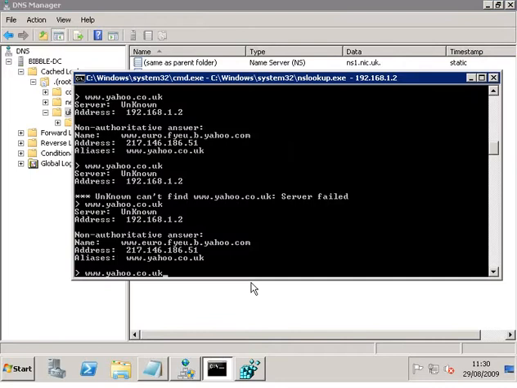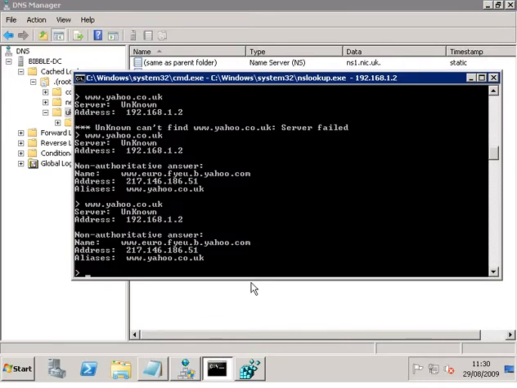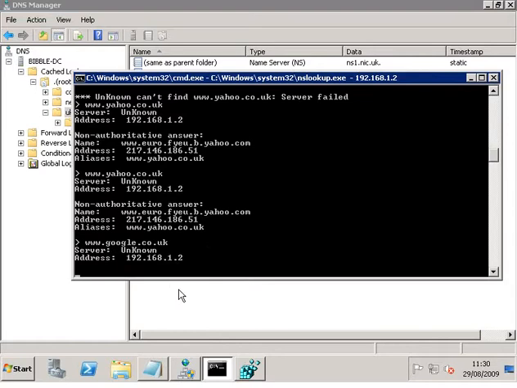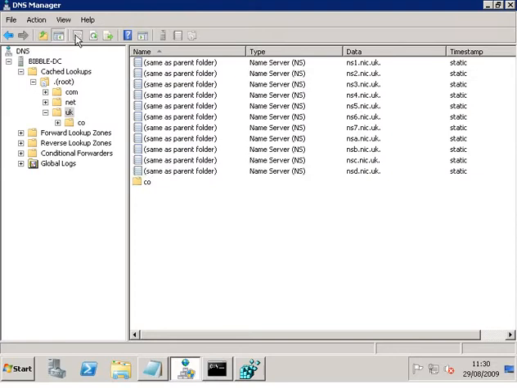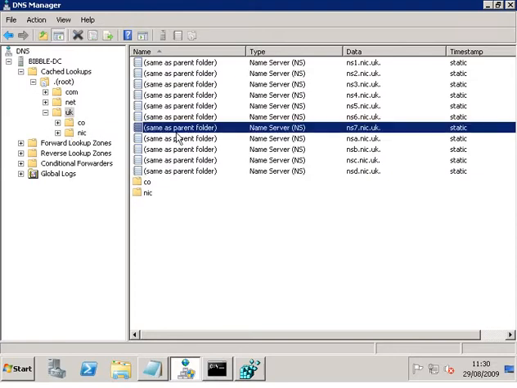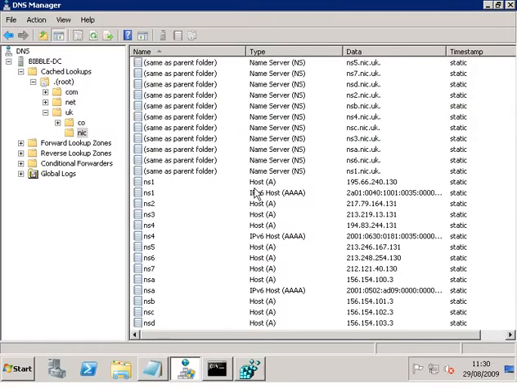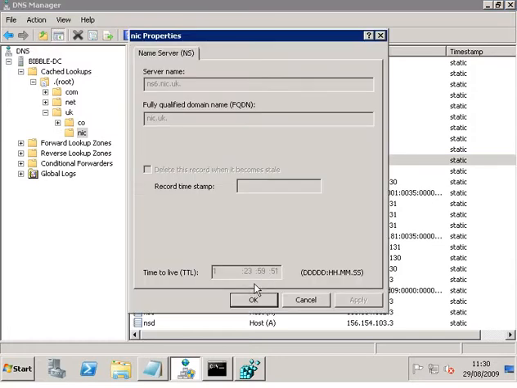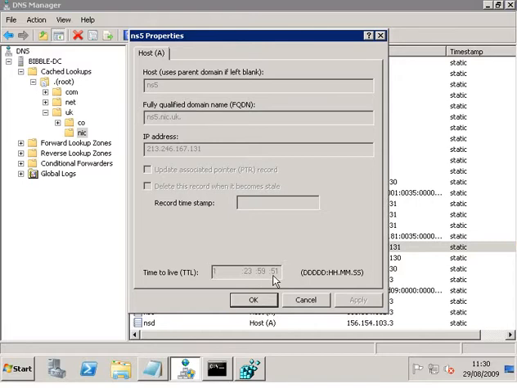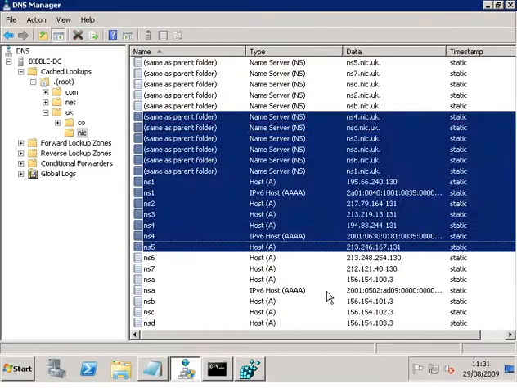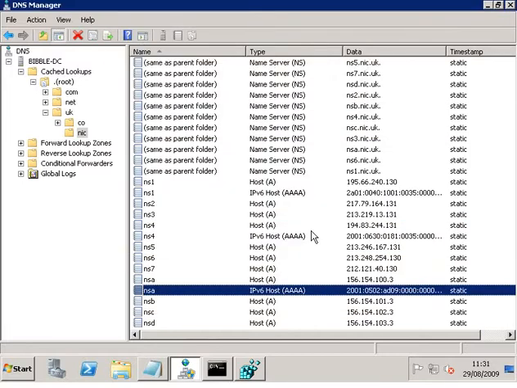We would then do our lookup again. I need to do a lookup for something different because that's still in the cache. It goes away and it looks up all of those records again. So these get refreshed and the nic here gets refreshed. So these name servers, we've got 1 hour 23:59, 1 hour 23:59. So that means all of these will expire at the same time and then leave the DNS server in the right position so that it's able to resolve .co.uk domains correctly.